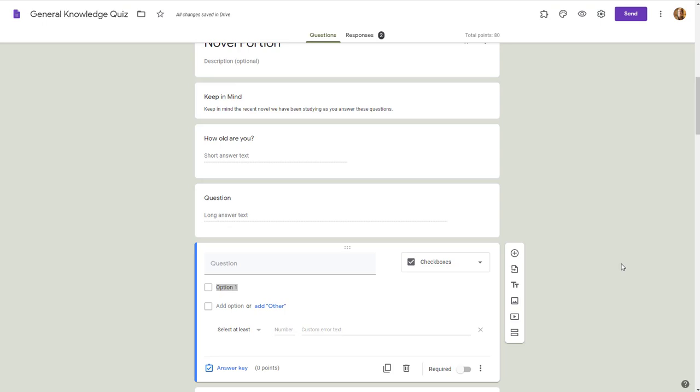So response validation provides a great way for some self-checking before a form is submitted. We like to use these for doing online scavenger hunts so that the students will know to keep going and try to find a different answer before it's submitted. This is a wonderful way to use it for that purpose. Also, when you're doing surveys, it's a great way to make sure the right information is going into the right place, like email addresses or other types of information. So enjoy practicing and using response validation in Google Forms.